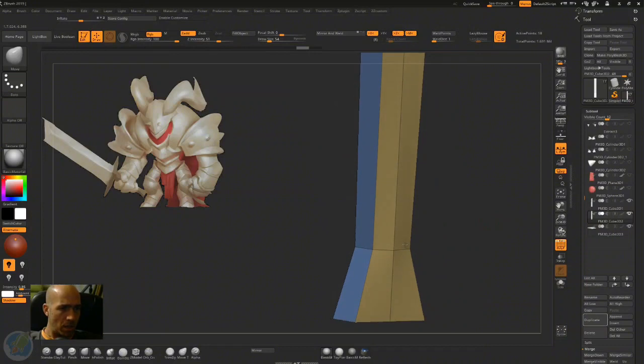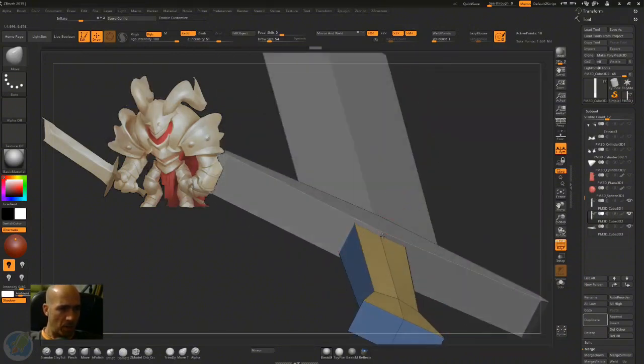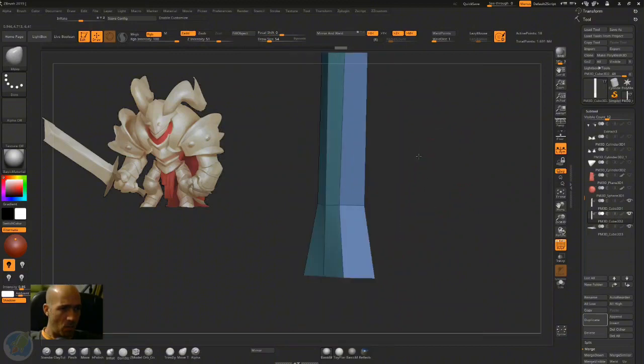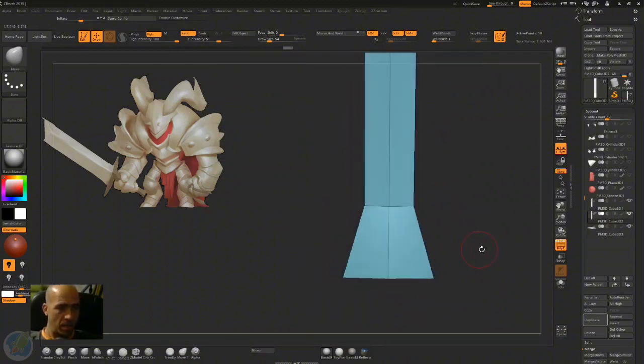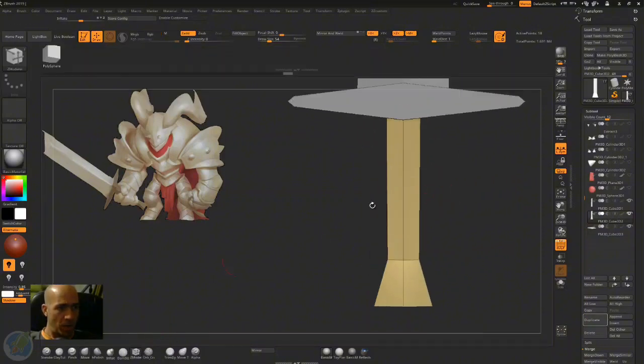So I will move one inside, and probably this one I will move also inside. So this will become a bit more rounded. We'll see. This will go like this. And maybe we can add one more with the ZModeler brush. I got it.